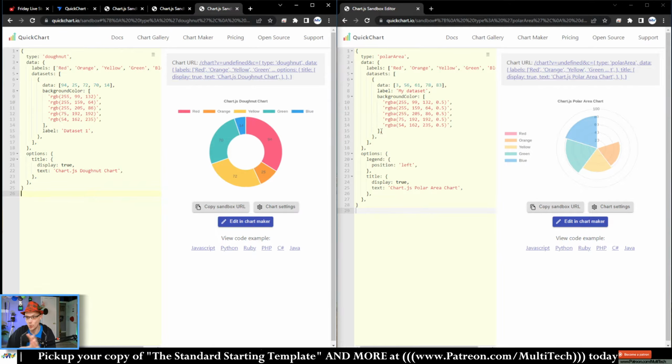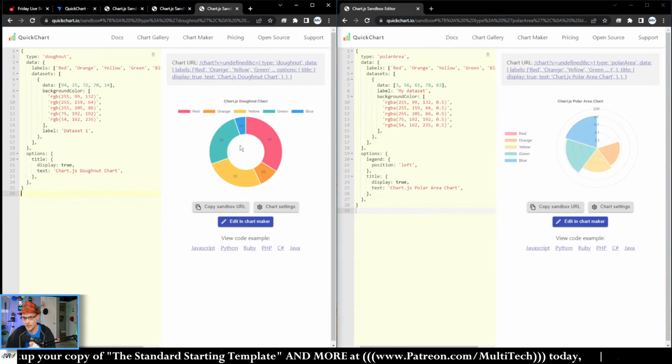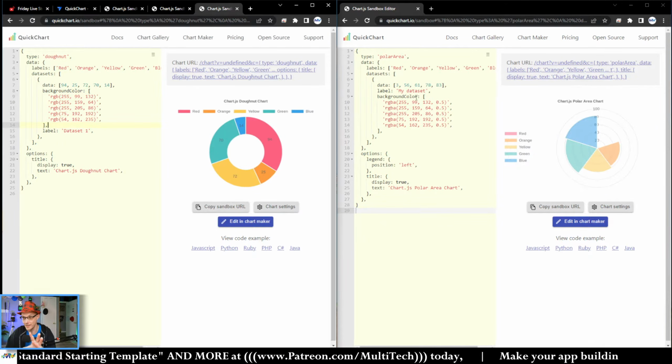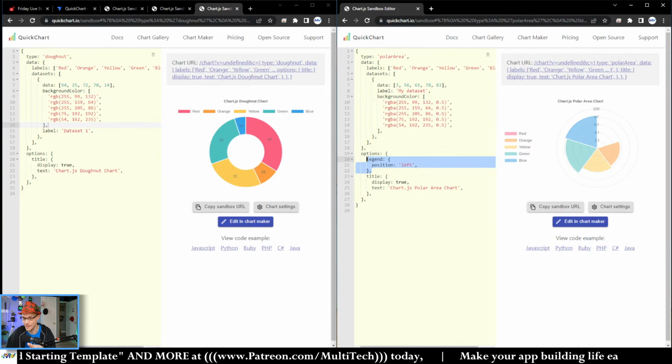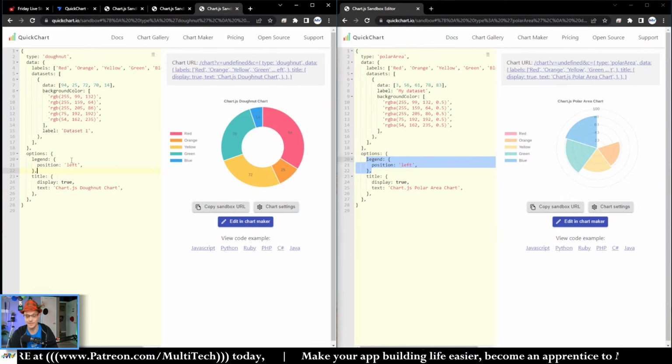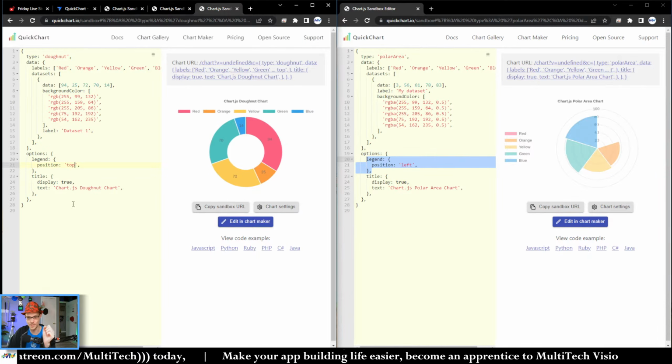Look at this. The only difference between a donut, which has to have this list of different colors, the only difference here is that this has got this legend position thing, and I bet you if I take this and I bring it over here, yeah, exactly. That was the default, just with it at the top.